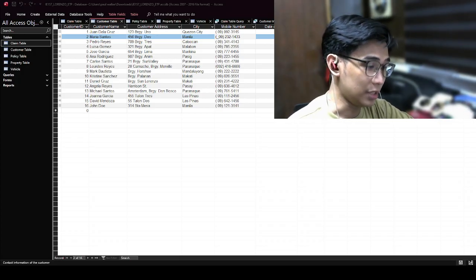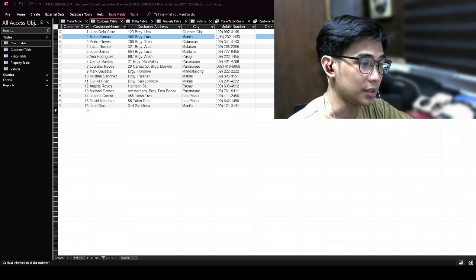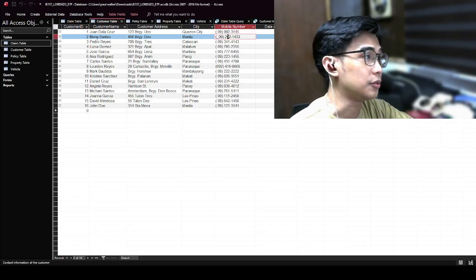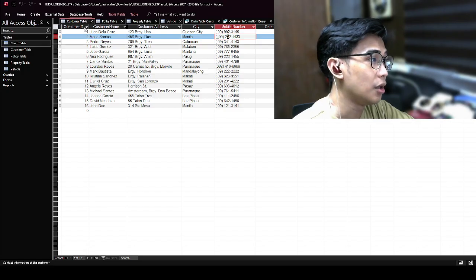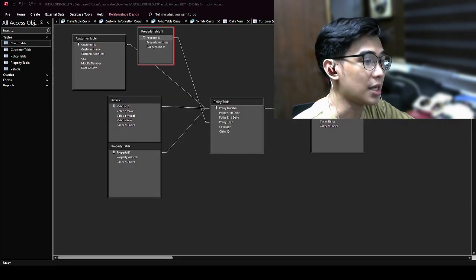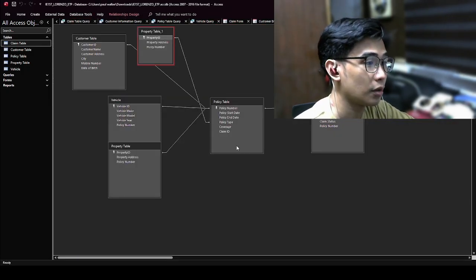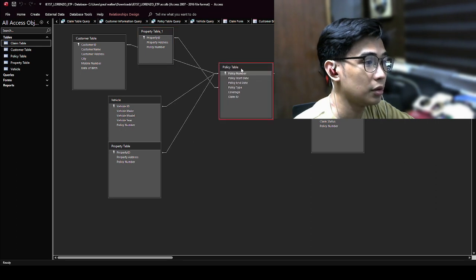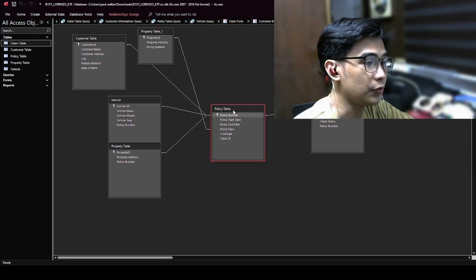Now, relationships between tables. I did manage to create relationships among them. When we check on relationships, this is what I made.